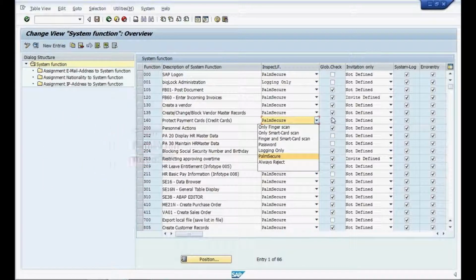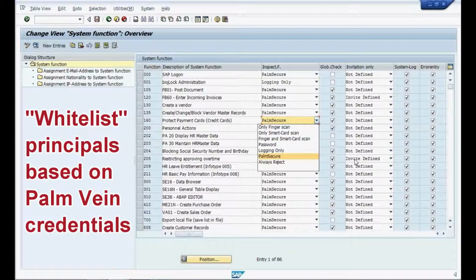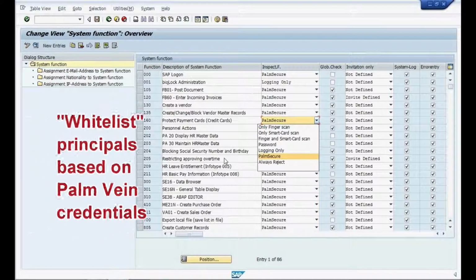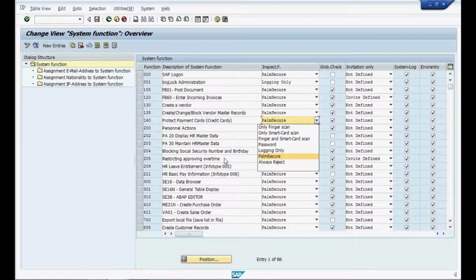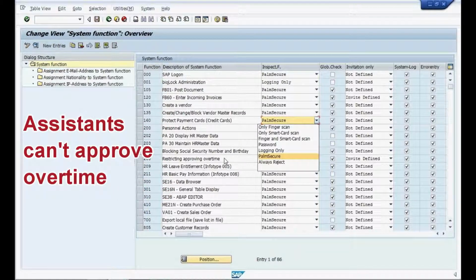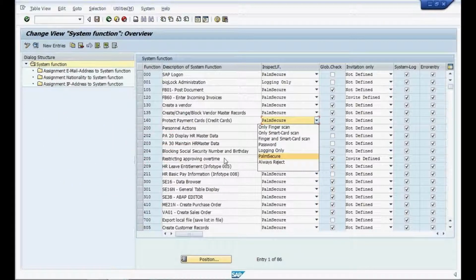If we wanted to be very specific, we could even go down to a level where we specifically invite a selected group of templates. Like for example here, we have invited only the principals of a high school to approve overtime. And that became a case at a school in Florida where assistants had the official logon credentials for the principals and took the liberty to approve themselves some overtime. Now they can still log in, do all the work of the executives, but only the biometric templates of the executives can approve overtime.